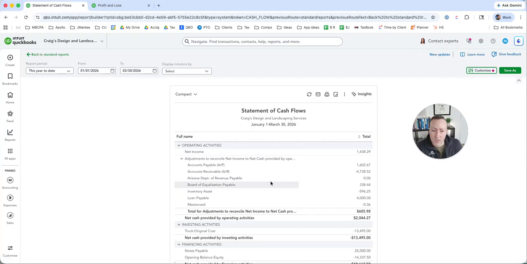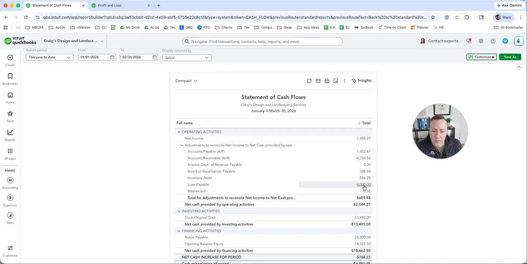So a lot of my clients over the years have opened this report and tried to start tying these numbers to what they might have seen elsewhere, whether it's on the P&L or the balance sheet. But what makes it so difficult and abstract is this is actually reporting to you the change in the balance sheet accounts over time. And it can be really confusing. So for example, if your accounts payable goes up, it will actually show up as cash provided from accounts payable, because that's more cash that you have in the bank because you have accounts payable.